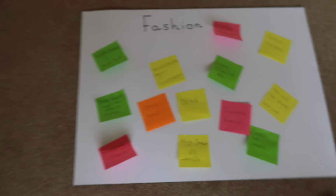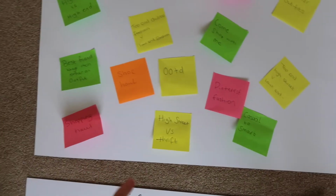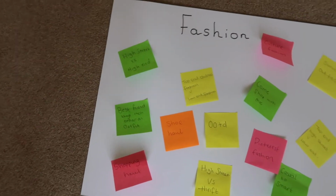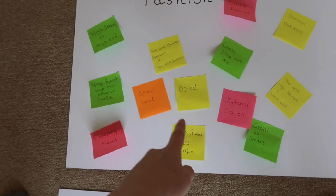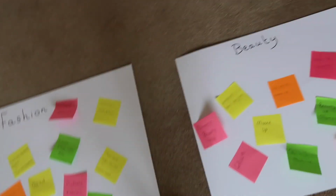And then I've gone up to fashion, which just has all different fashion ideas on it, and I can elaborate on more of them and make them out to others, as in like the OOTD and Pinterest fashion and all of that lot. So that's that one.